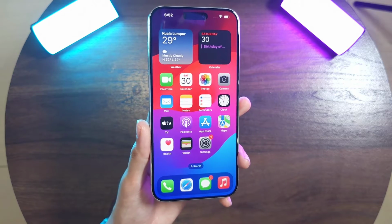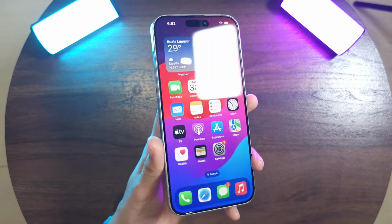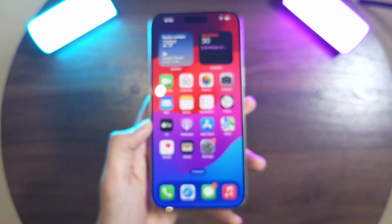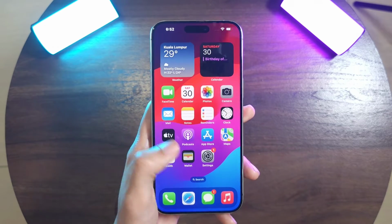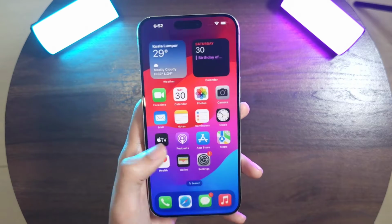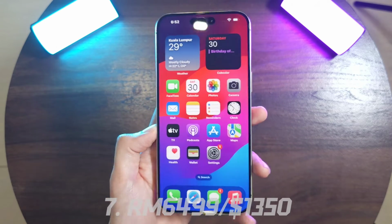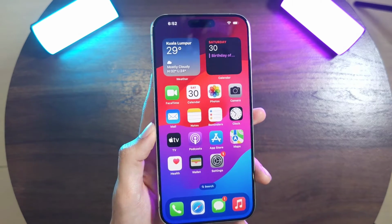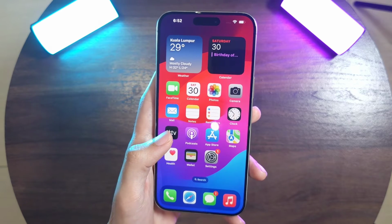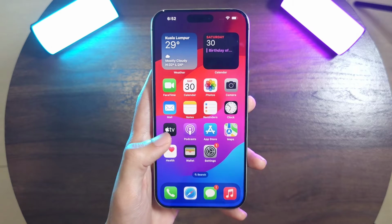And of course, one thing I do want to highlight to you guys is the storage. The base storage on this does come with 256 gigs, which is much better compared to the previous phones where they would give you 128. This phone does start off at a very steep price at 64.99 ringgit Malaysia. That is almost 1,000 ringgit more, about $200 more than your S23 Ultras, which is pretty crazy because the storage you can get is about half of it. So, you guys do the maths.